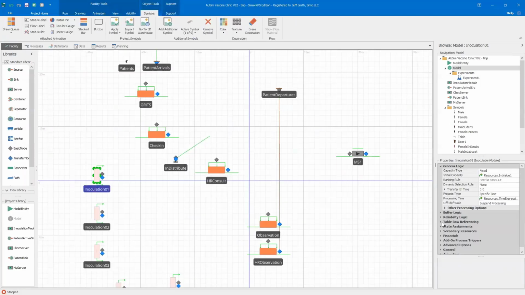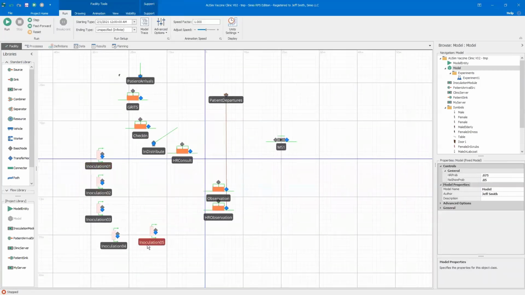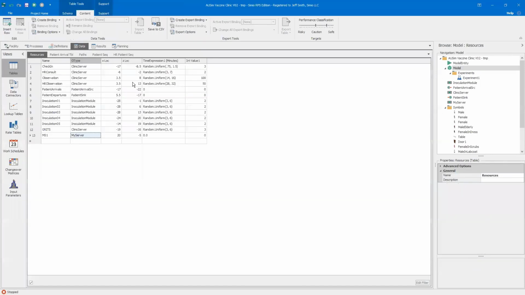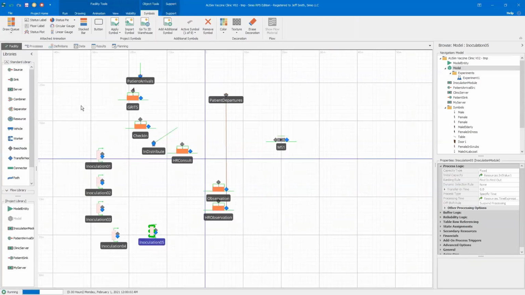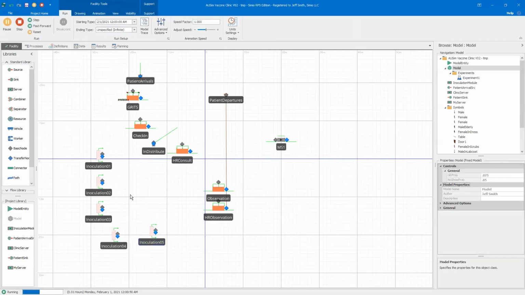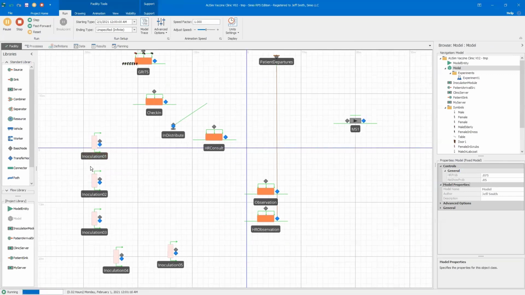So I could go in here and say, hey, let's make this guy with capacity 4. So I could go in and say, let's make all of our inoculations capacities 4. I could just go in and do this here. So I go, change this to 4, 4, 4, 4, 4. Okay, and now they're 4. But when I run my model, I don't know if I've messed anything up by doing this, but what you're going to see is they have capacity 4, but you don't see it because I have the queue custom set up to support capacity 2.